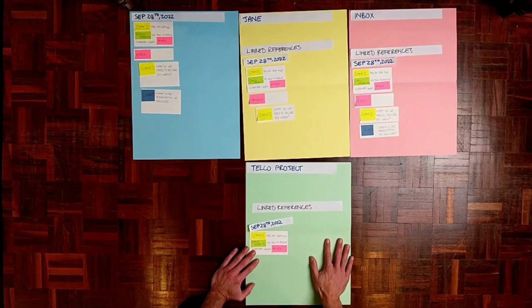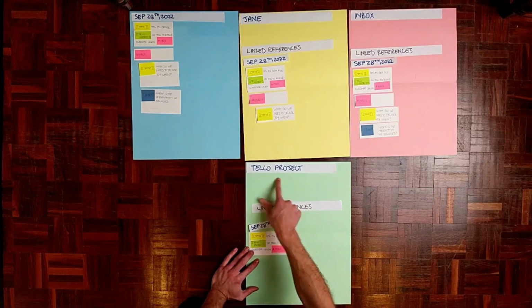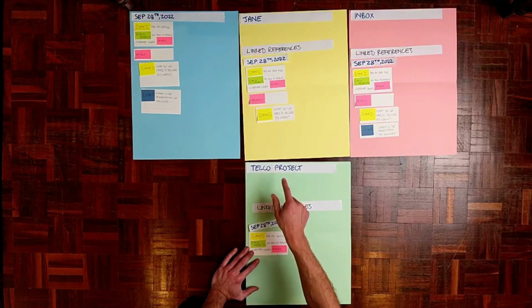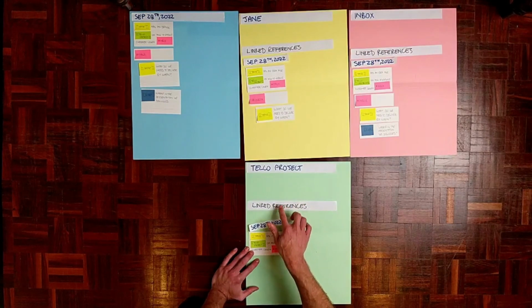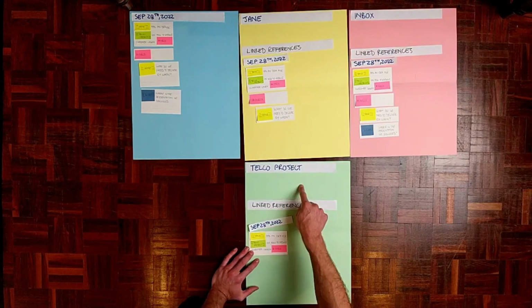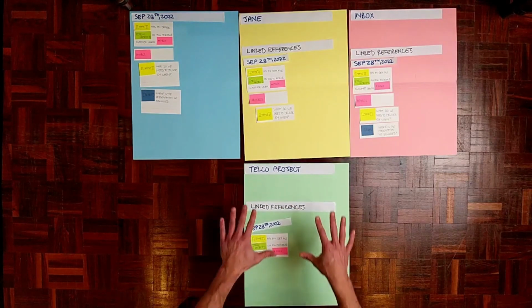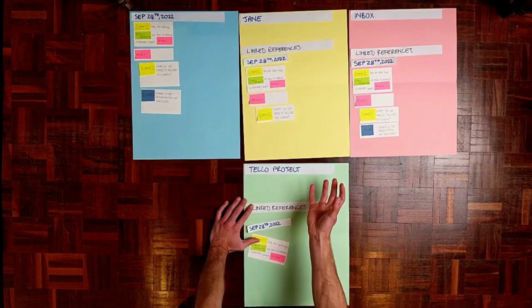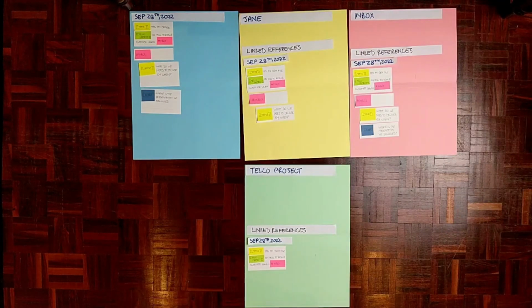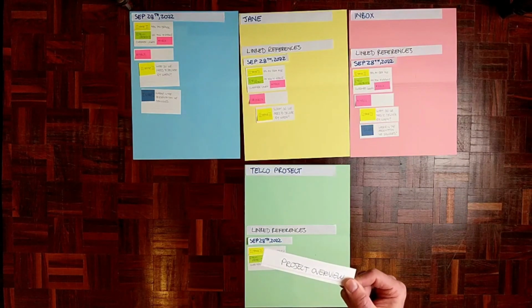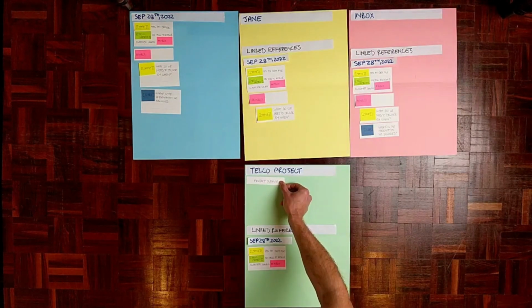So only when I start entering information in the blocks on this actual page, not finding it in the linked references, will I create a file. So for instance, for this telco project, I might want to add some information here that is permanently retrievable in this page. So let me do that now. I'm going to enter some information into this telco project page. I've got here a block which says project overview, and I'm going to put that up there.